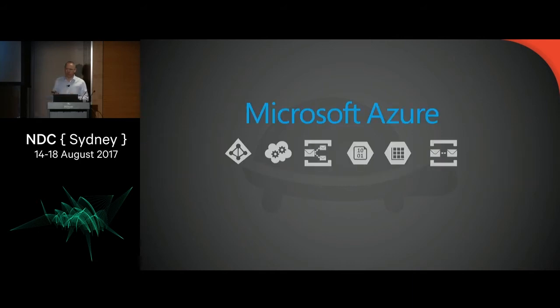What we were deploying was a combination of Azure PaaS instances. We decided early on we didn't want to be standing up our own VMs. We wanted to go to the cloud and try and be cloud native. So we used Azure Active Directory. We used quite a few cloud services, which are worker and web roles, basically hosted IIS. We used a lot of service bus namespaces, topics and queues, as you'd imagine from an IoT platform. And we also used blob and table storage, sort of rounded out our PaaS infrastructure. So that's where we were starting from.